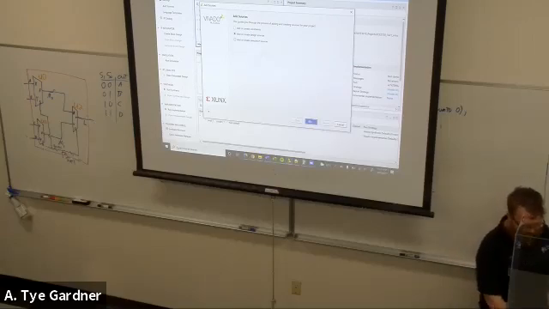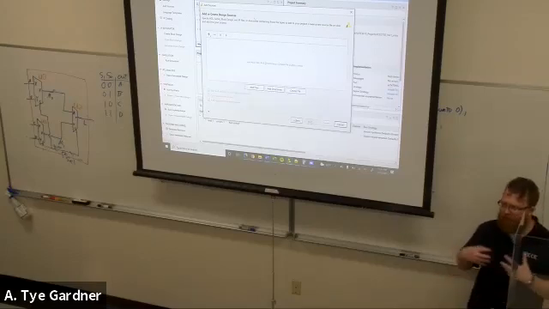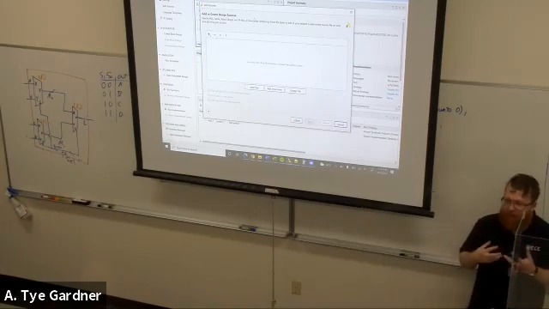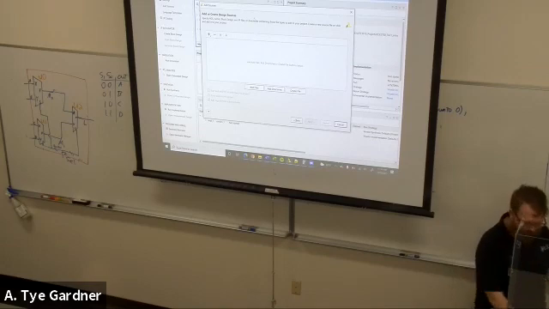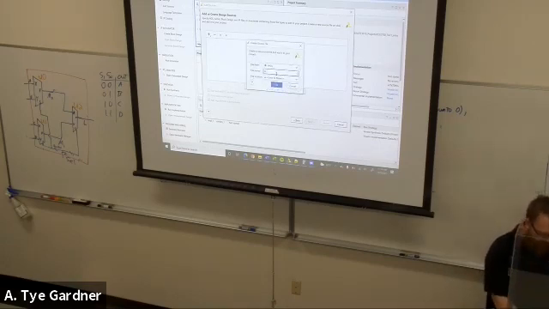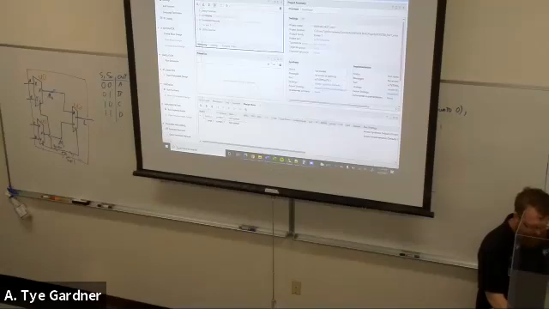Let's start with design sources. Now, this is where I tell it whether I'm pulling in an old design source. If I've already designed a MUX, I could just go pull that in from somewhere else. I'm going to create a new one, so I'm going to click this create file button. And I'm going to call it mux. No surprise there. I hit OK. And I'm going to hit finish.